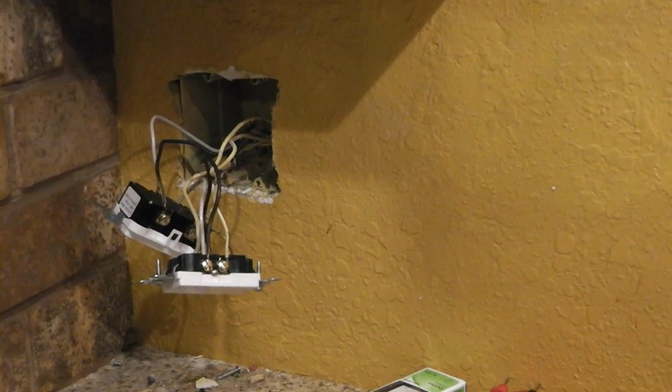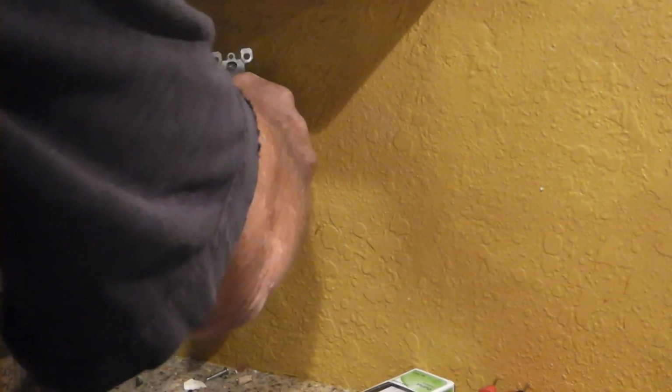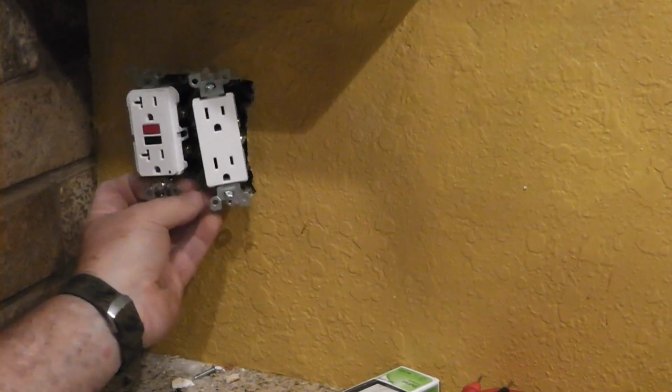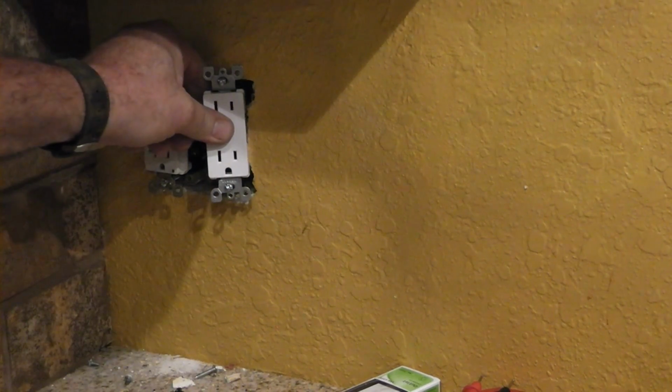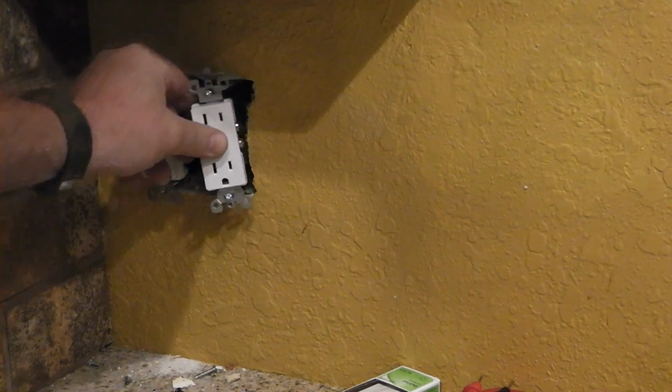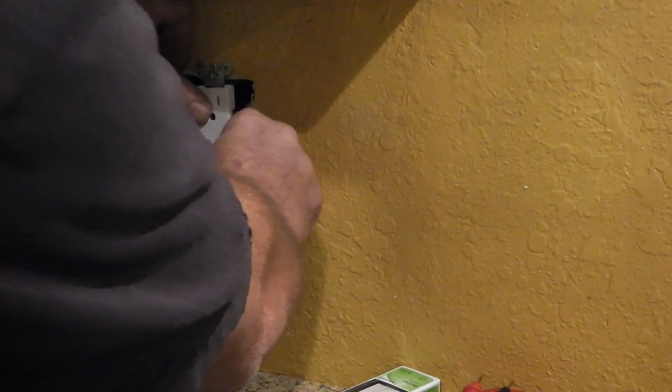Now, a lot of people have problems with this next step I'm going to do here, and that's trying to fit the stuff back in there. You just kind of work it. You want to make sure that these don't touch back up in here or anything. It will short out. A lot of times I see people, they screw receptacles in kind of at a corner. You just take it out, just turn it with your hand, and it'll straighten up on its own.